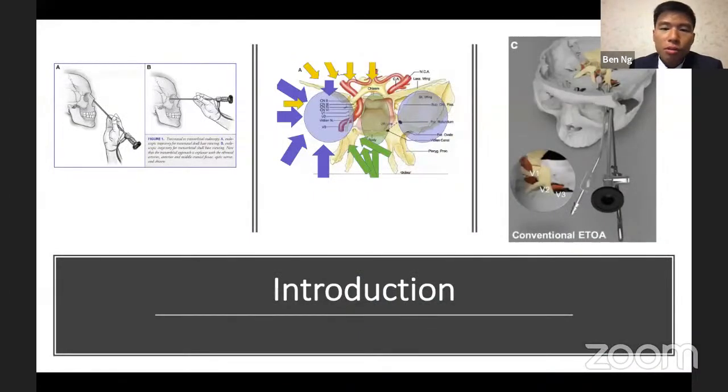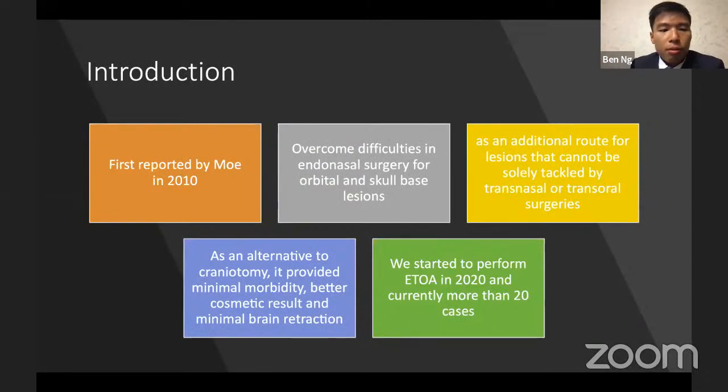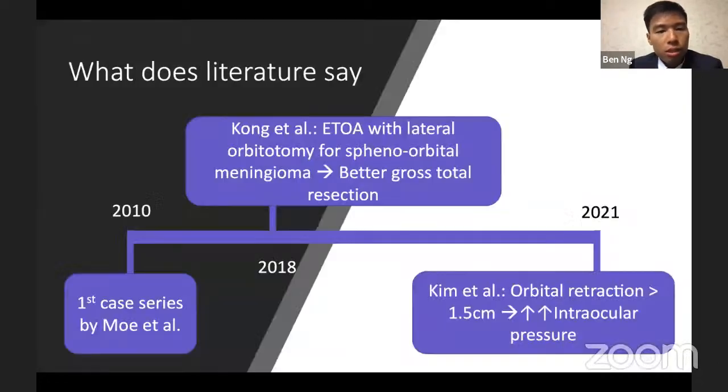Endoscopic transorbital surgery is a minimally invasive approach to the skull base in a direct anterior fashion using the endoscope. Since 2020, we have performed more than 20 cases in our institute. It was first reported by Moe in 2010, and it is designed to overcome the difficulties of endonasal surgery for orbital and skull base lesions. It provides an additional route for lesions that cannot be tackled solely by transnasal or transoral surgery. As an alternative to craniotomy, it provides minimal morbidity, better cosmetic results, and minimal brain retraction.